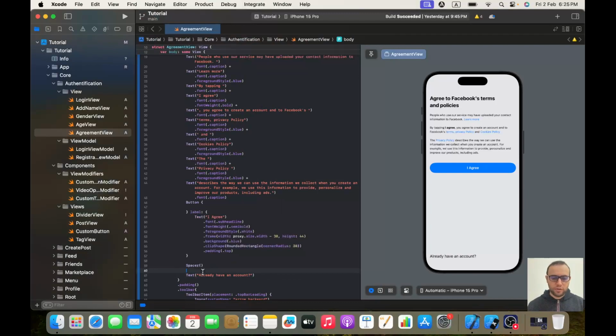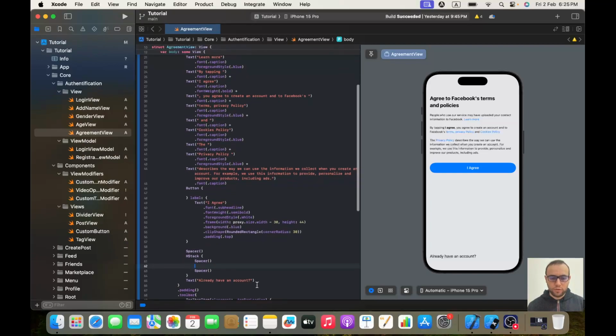It will be inside an HStack where we will have two spacers, and it will be between the two spacers. Here we will have text of already have an account.